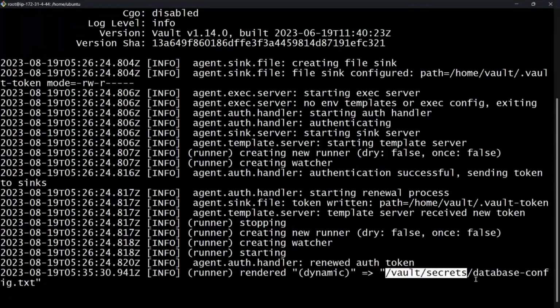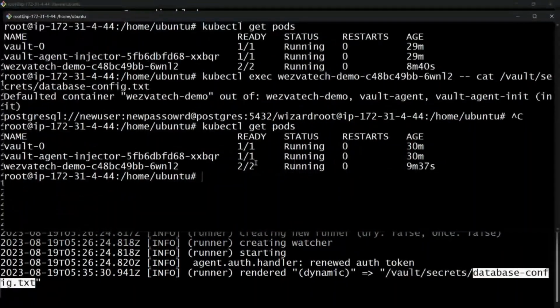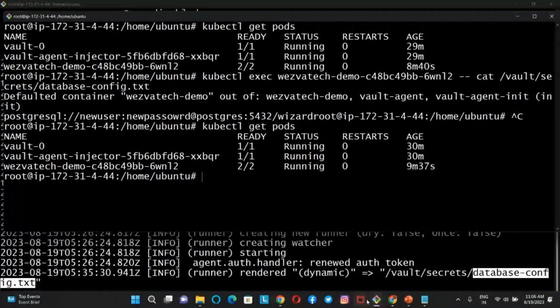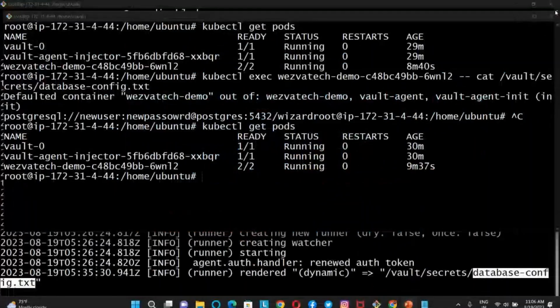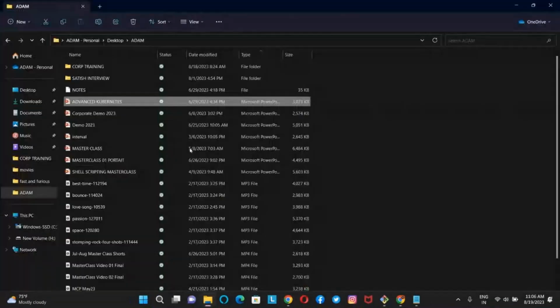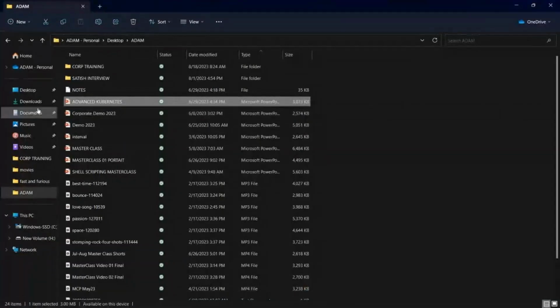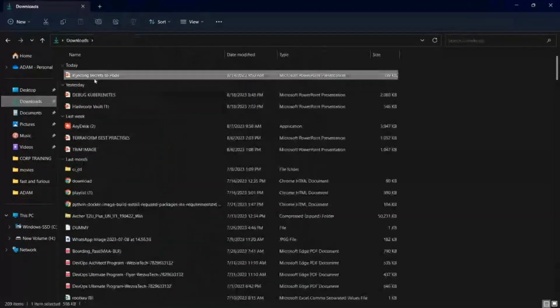So this is how, using this sidecar injector method, you will be able to safely update your pod's data whenever needed. And not only that, without redeploying your application, you can make sure that you have the data updated.